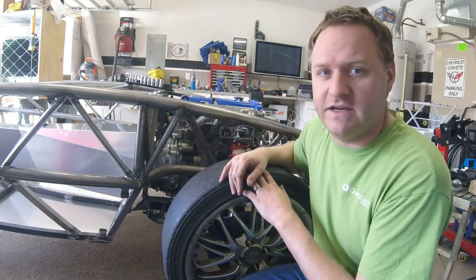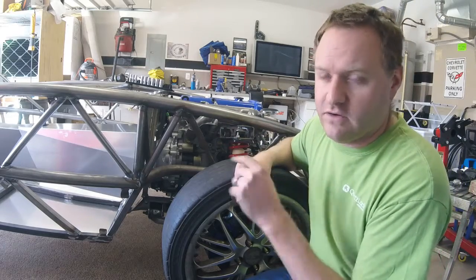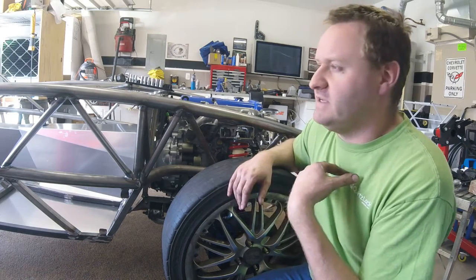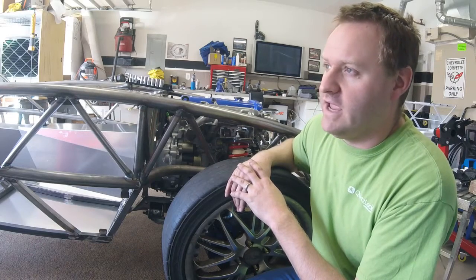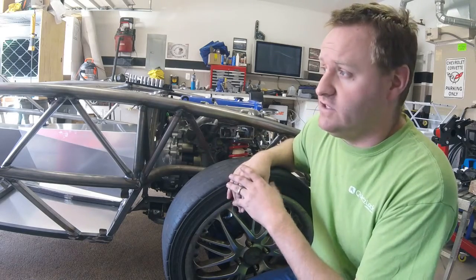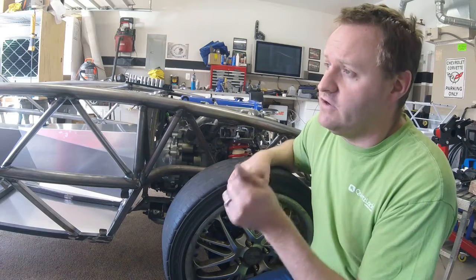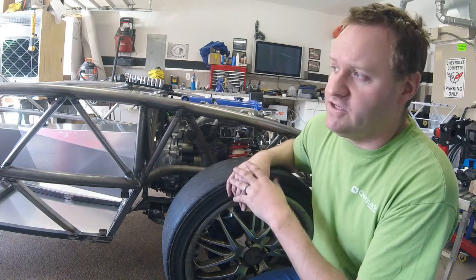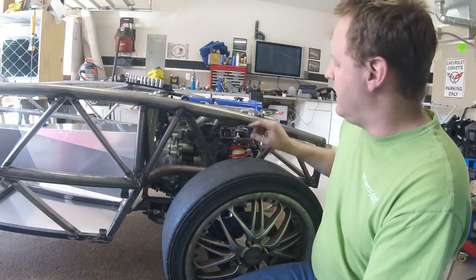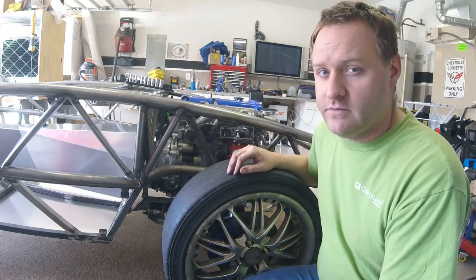The other thing is they are a horrendous pain to install. In the front there's plenty of clearance, but in the rear the spacers are very small — I'll show you in a minute. It is not easy to make them fit. Like everything I've had on this car so far, there's been a fair amount of fabrication and metal cutting in order to get things to fit how they really should just come to you. The stuff I was shipped — yes, I could get the bolts in — but I could not without modifying them, and that shouldn't need to be done. They should give you a shorter bolt or have a larger space. I'll show you guys that in a minute.